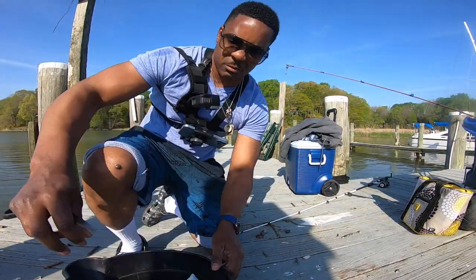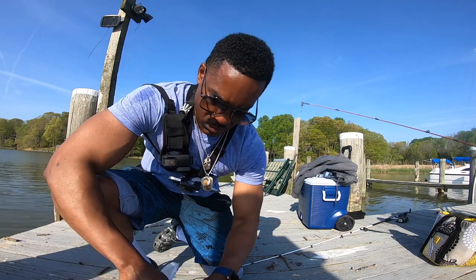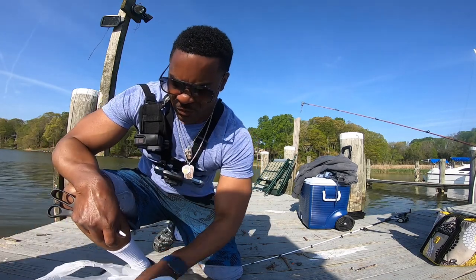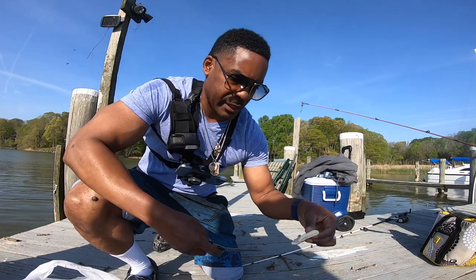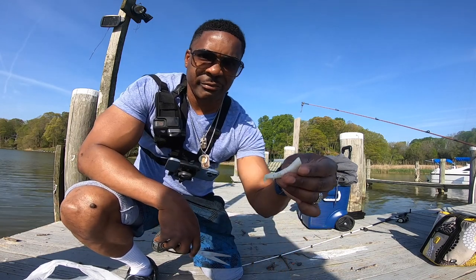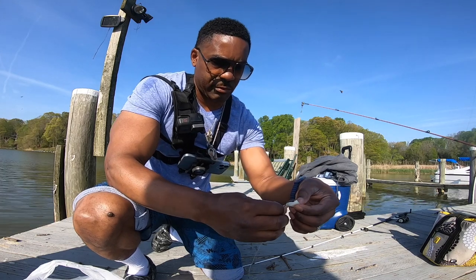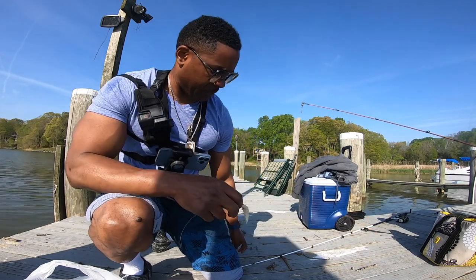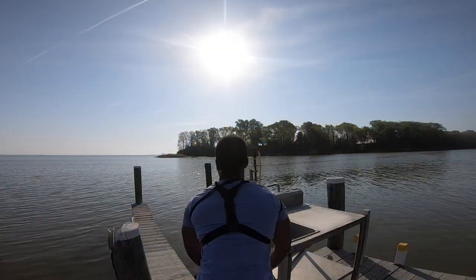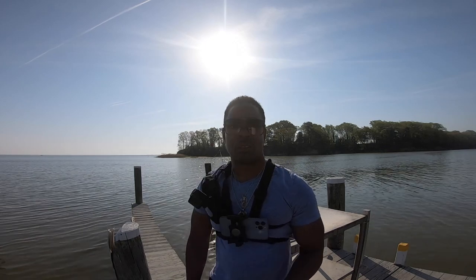As I mentioned yesterday, I am going to be using the potent combination of foul-smelling shrimp and squid. Squid. And just take a piece of it, pretty much like that, and stick it on a hook, just like so. And then cast it out. I also reduced the resistance just enough so that when the fish hit it, it doesn't pull my rod in the water.